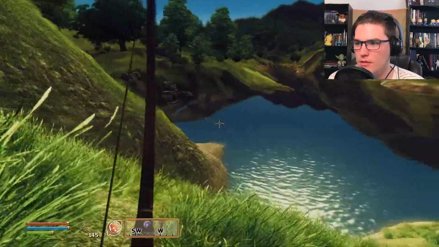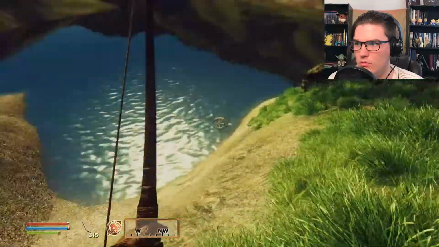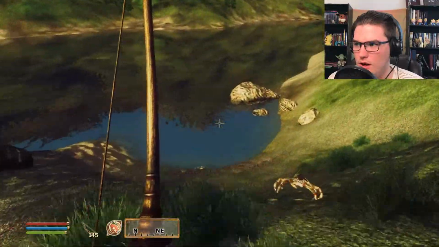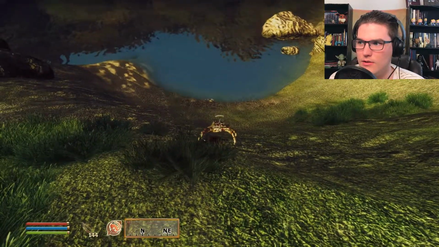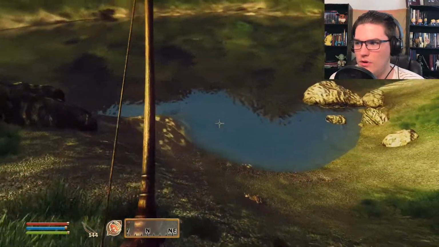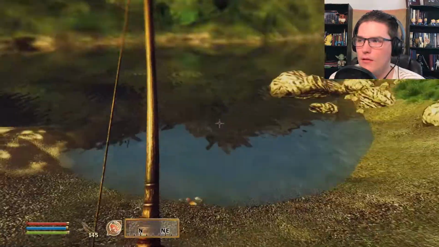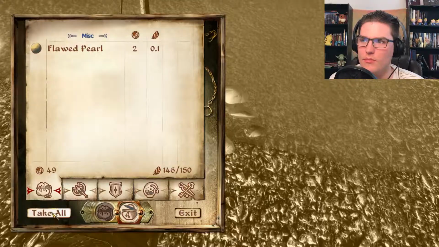All right, so we're probably going to swim over here. We'll discover this little, ooh. What? Is it the mud crab? It is Mr. Mud Crab. Yeah. You can't get up the hill. It's too steep for you, Mr. Mud Crab. We'll go down and loot him. Might as well. But yeah, so it's not clams. Yes, I will get the flawed pearl.